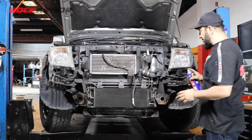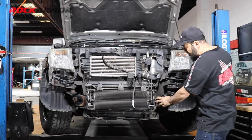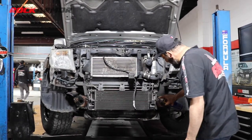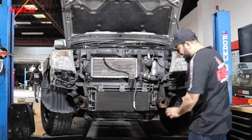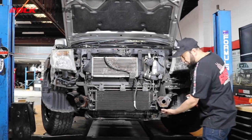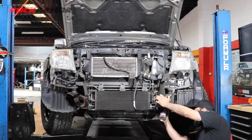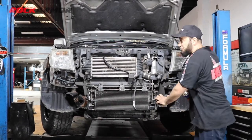I've just stripped the whole front, so just with your mounting points on the chassis there, they get a bit of gunk inside the threads. So just clean them up, give them a good spray with WD-40. I'm using the points on the front, and also I've got a couple on the bottom there. Just give them a good clean before we get started.